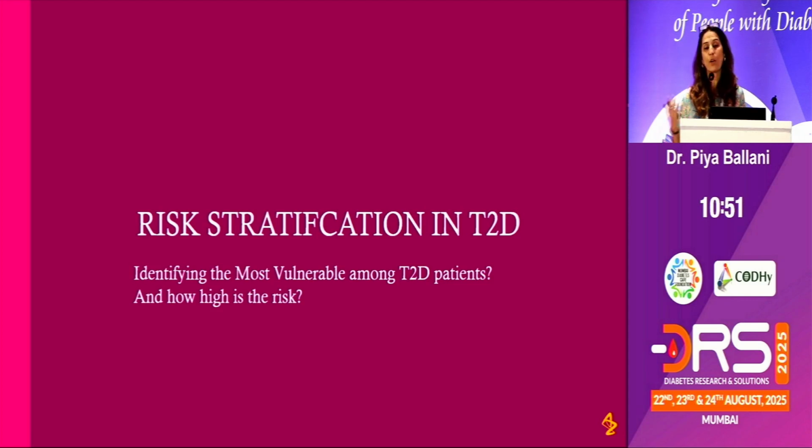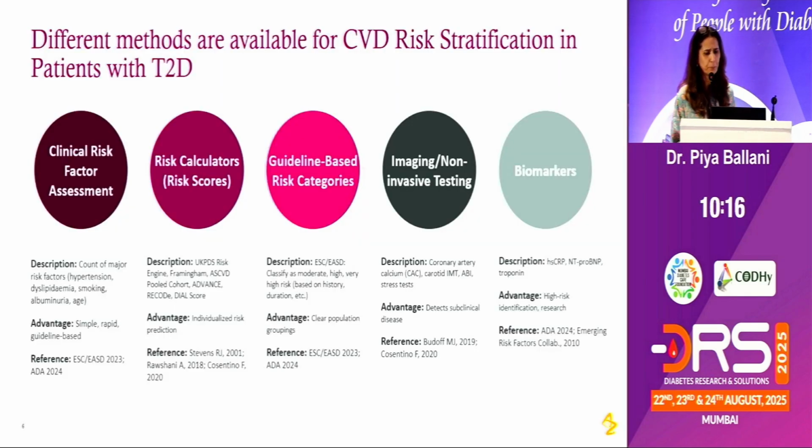I remember when I was doing my fellowship, for patients who had already had a cardiac event, or who were in high stages of CKD, we would say, this is a very high risk population, let's avoid hypoglycemia, we can maybe treat them a little less rather than a little more. But now that entire narrative has changed. Given the agents, the intensive strategies, and the cardio-renal protection we have available today, our whole outlook on diabetes management and risk stratification has completely changed. So what are the different methods available to us today?